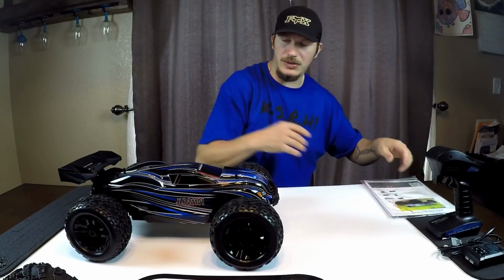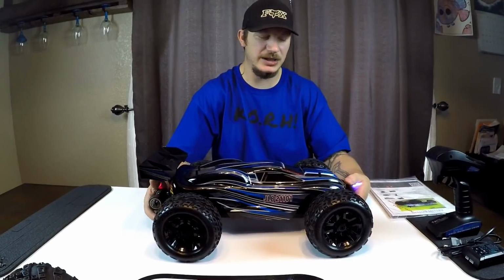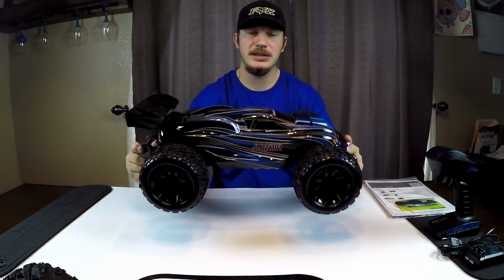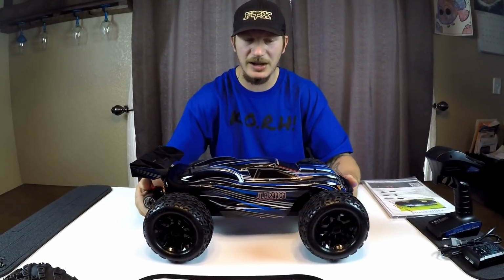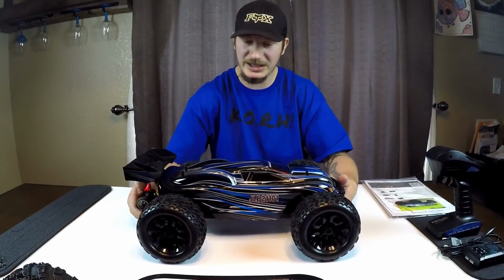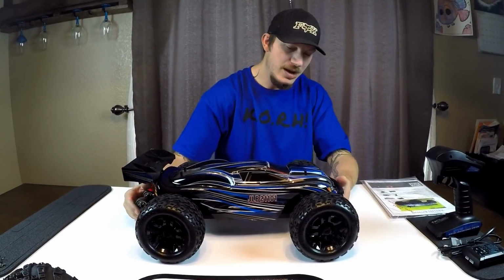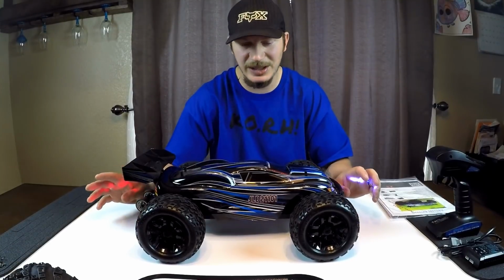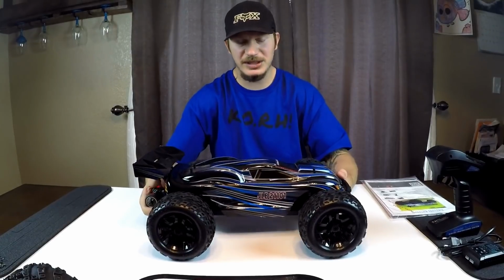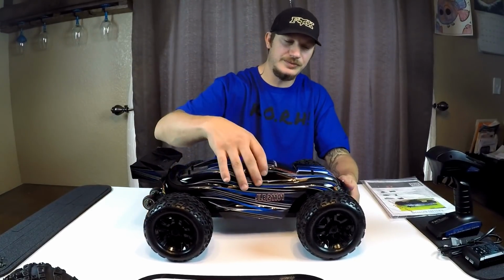Alright, so getting back to the truggy, monster truck, whatever you want to call it. This is a 1/10 scale four-wheel drive truggy that is pretty sleek looking. It reminds me of an e-Revo, but it's not set up the same way at all. The body is just kind of similar. So let's go over what you get with this thing under the hood.